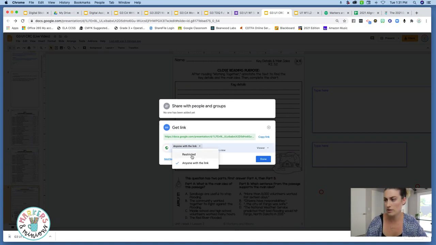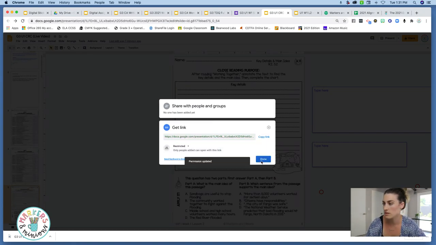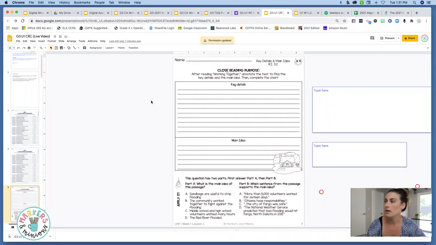Okay. So I'm going to turn this back to restricted because this is just a play around copy. All right. So that's essentially how it would work on any learning management system like Schoology or Canvas or Blackboard. Blackboard is what I use for my master's program. It's all the same. It's just pages where you include attachments or hyperlinks where you're telling the kids what you want them to do. So you can attach the PowerPoint or give them the link.